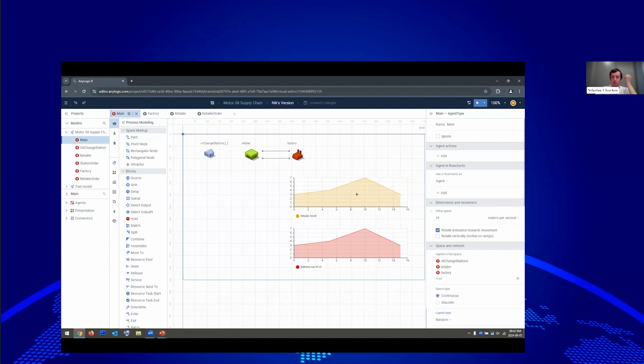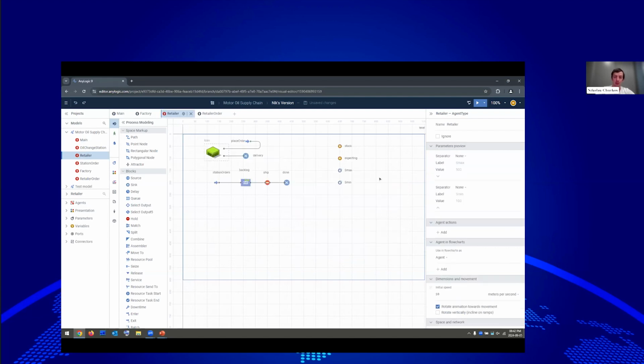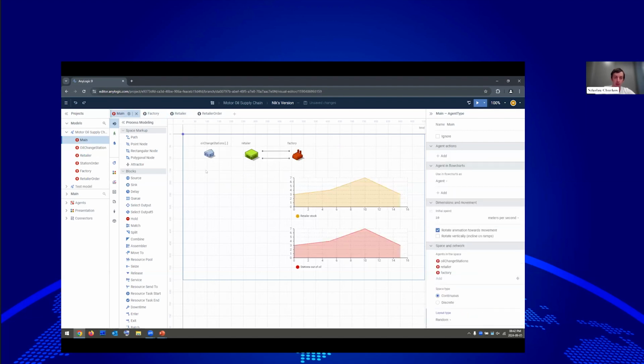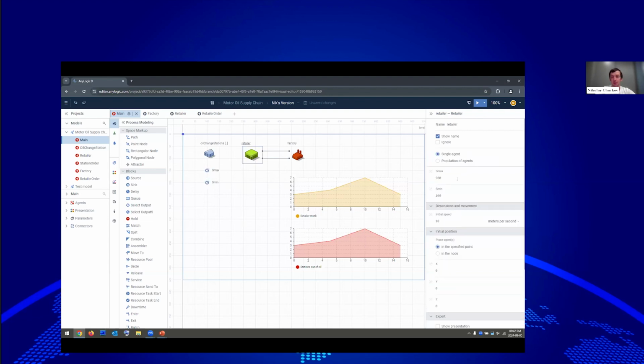now we kind of have two charts here on the main level, and we remember we have a task definition where we want to operate with min-max parameters to find the best solution based on something related to our retailer stock and the stations which are out of oil. So we have these inventory policy parameters here on the retailer level, and let's create these parameters. Let's expose them onto the main level. So I copy them and paste them here, and I propagate their values to the retailer agent.